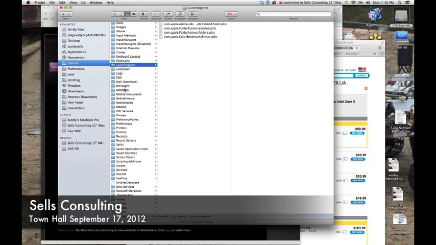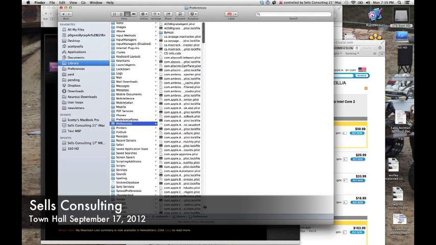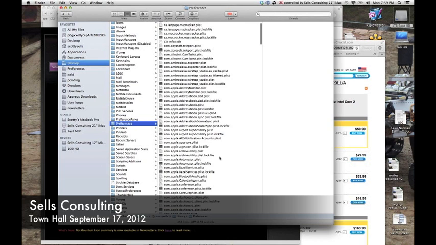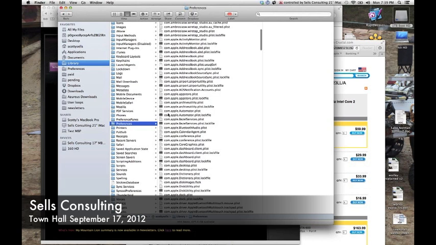One more thing is for you, go into your users library. That's the users library. Go to the preferences file, and if there is some sort of Mr. Wiz application running, it's going to have a plist file. Find that plist file and throw it away. And don't look for com.mrwiz. Look for com.some other company name.mrwiz.plist, just in case it's not listed under the same. All right? Okay. Try that first.